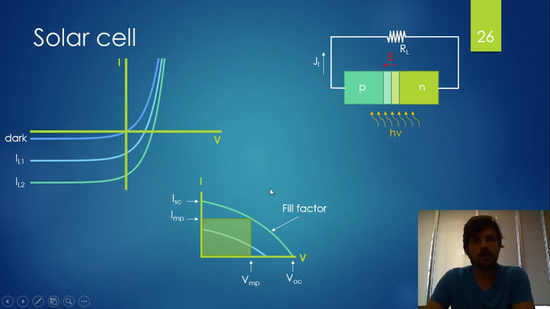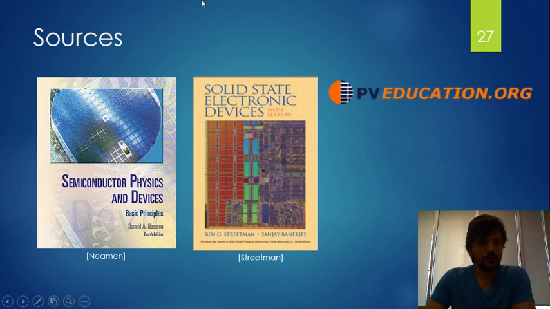So this presentation has summarized so far the physics behind a p-n junction, and now that you see that a p-n junction is essentially a solar cell, you can do some more reading to figure out what affects these different parameters and how to actually use a solar cell for different applications. I'm going to present some sources I used. Most of my information comes from the Newman and Streetman textbooks, which you can probably find in a library, and also this website called pveducation.org. This is a very useful website which has a lot of discussion related to solar cells.